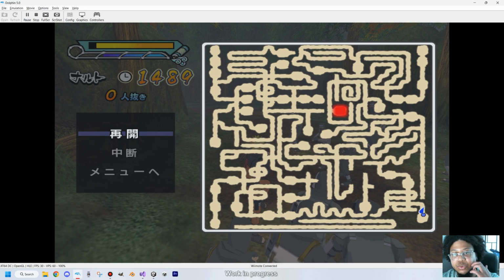The forest is going to be Hidan and Kakuzu. The Genjutsu world is Itachi. The mountain region's Deidara, because Hidden Stone Village. The water stage is Kisame. And the desert stage is Sasori. So that's kind of how it works. Each stage has its own Akatsuki.